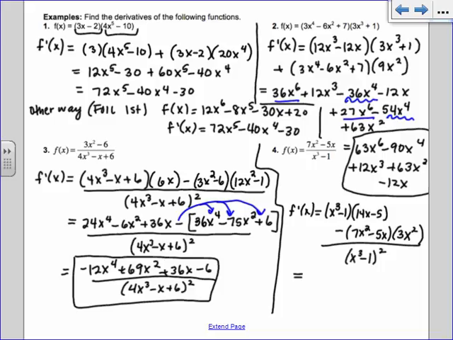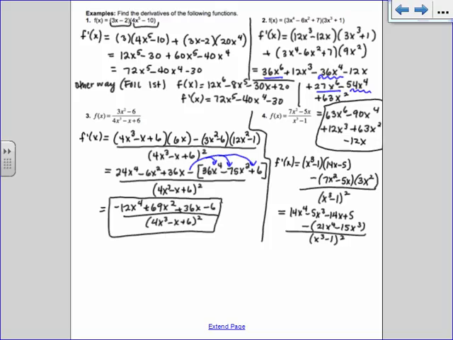So I continue to simplify. So I'm going to FOIL out. So when I do that, I get 14x to the 4th minus 5x cubed minus 14x plus 5 minus, I'm going to put parentheses, 21x to the 4th minus 15x cubed, all over x cubed minus 1 squared. Sometimes if I get lazy and I'm doing a really long quotient rule problem, what I'll do for the denominator is I'll put little quote marks instead of writing it. I'm fine with that on your homework, because it does get annoying writing the denominator every single time, and you don't want to forget it.